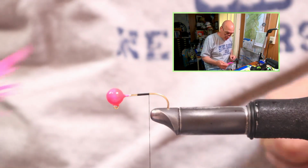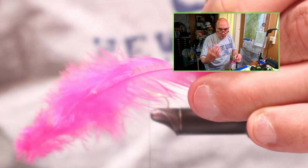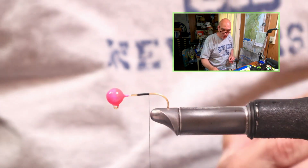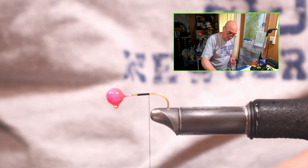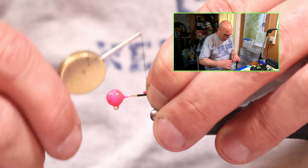I'm saving these feathers. The long fibers on the lower half of these feathers actually will make some nice tail material themselves. They can be used for larger jigs. They can be used for palmering on larger jigs. So I do save them.